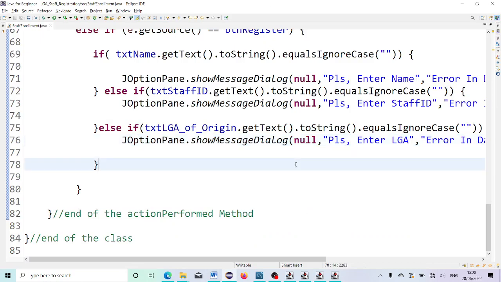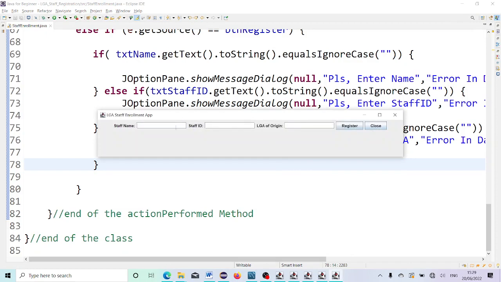But I want us to do something. Let me introduce another control. Okay, if I run, that means you are validating all. If you click, it tells you enter name. Then if you enter a name, Shamsu, you are the questioner, right?